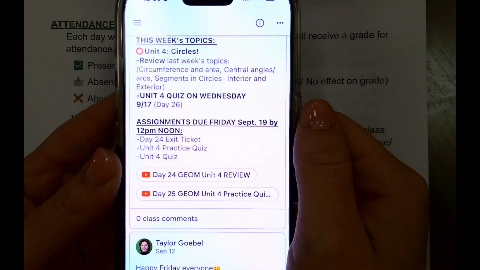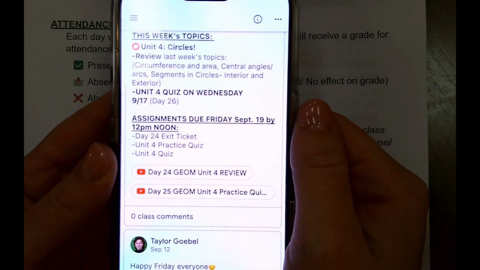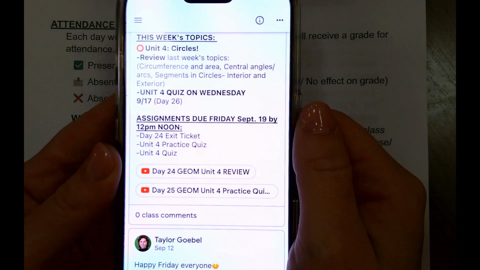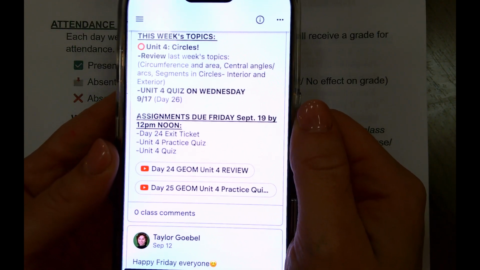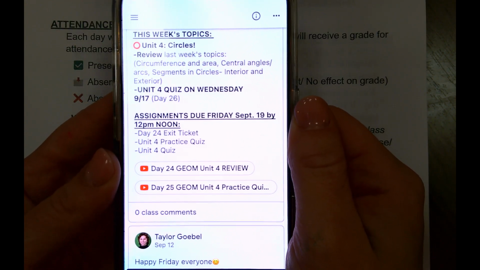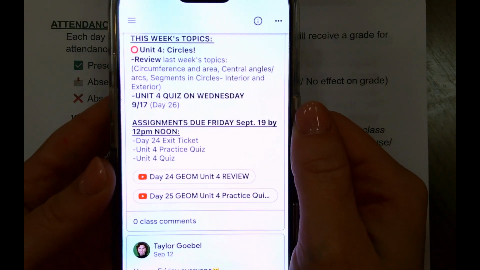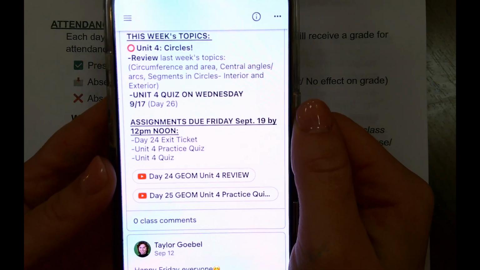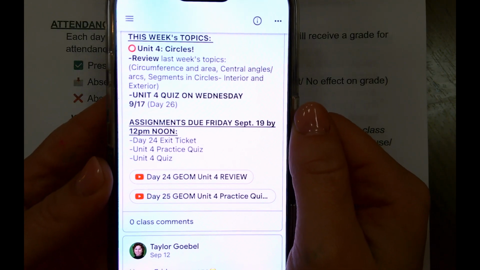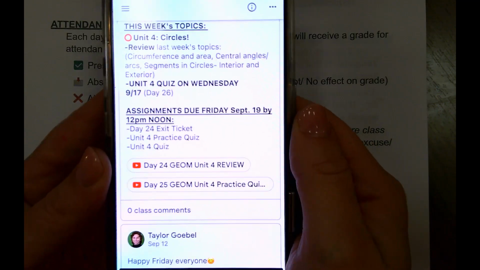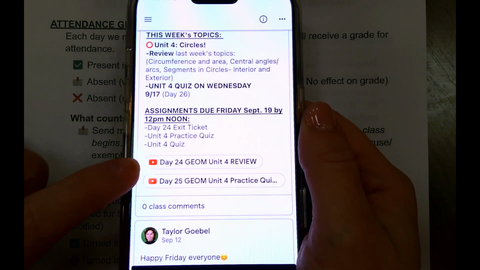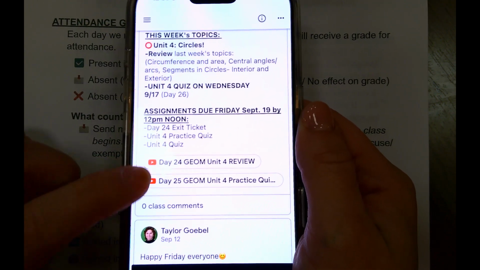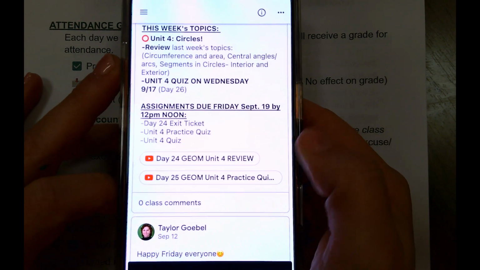All of our assignments are due on Fridays. Anything that I assign you this week will be due this Friday at noon. We do not have classes on Friday, so you should be able to do that pretty easily as long as you're staying caught up. Something else you'll see on the posts are the lesson videos for that week.